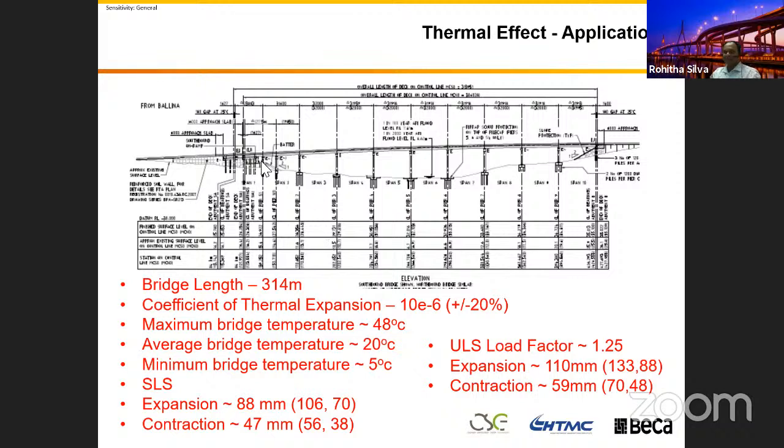Because I want to say this bridge is sitting on elastomeric bearing. You can get this expansion and contraction in that way. If this bridge is a continuous span bridge, this thermal load needs to be absorbed by the superstructure and substructure itself. Then the loads acting on the bridge will be significantly different. So you have a lot of significantly large stresses built up in the bridge in addition to the residual stresses.